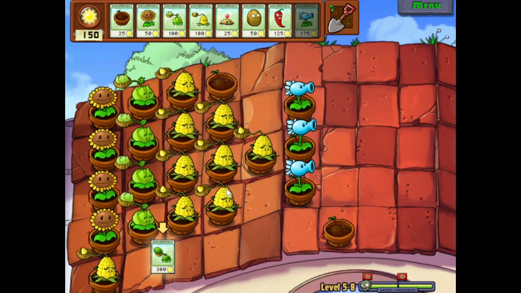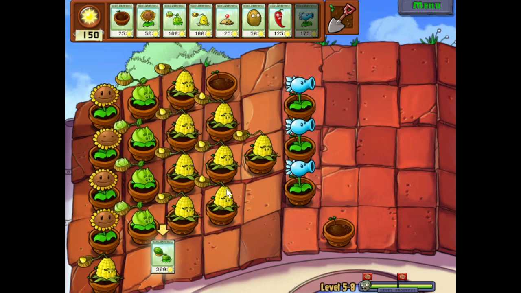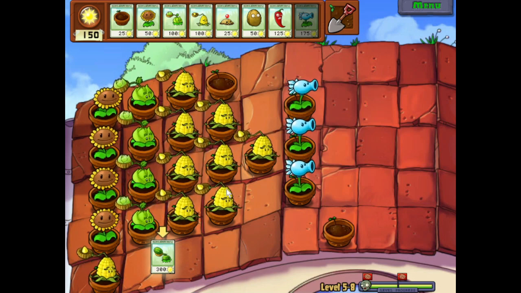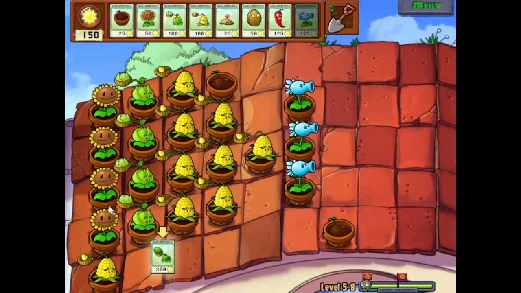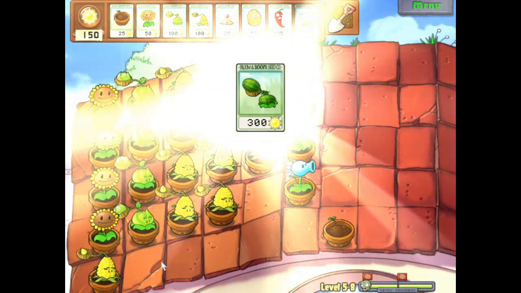Because, basically, it has two forms, two together and apart. And the first form has its own health separate to the second. Oh my goodness. Why was that so difficult? I've spent so long in this one level. It's been like 28 minutes.